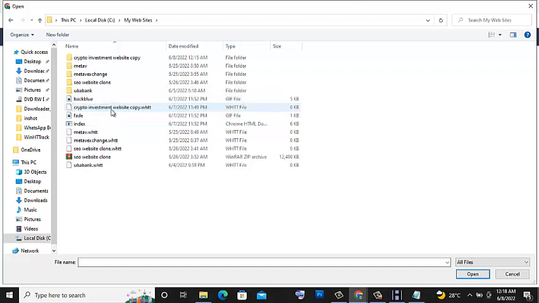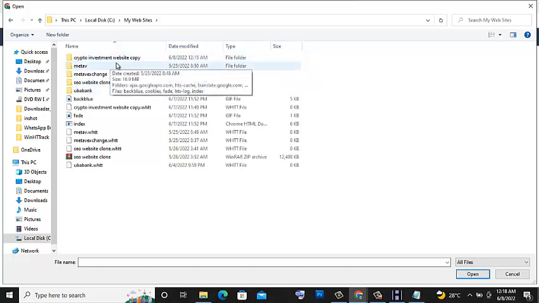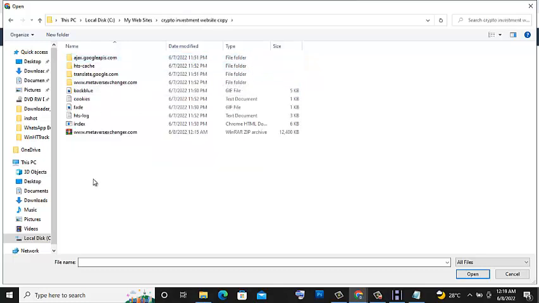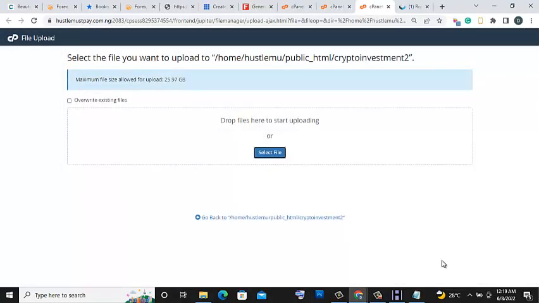It is located in my website folder, and inside it I have a crypto investment website copy. I am going to find the compressed file. What you will upload to the cPanel is your zip file, right? So you click on it, and once you click on it, it appears here, and you click on Open.